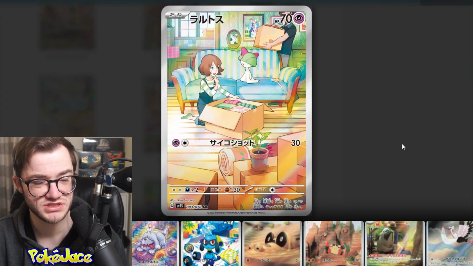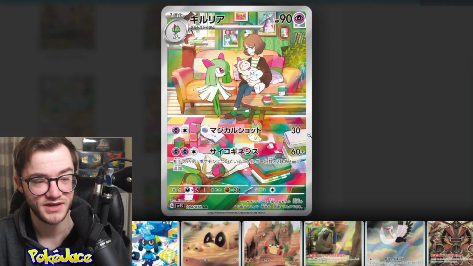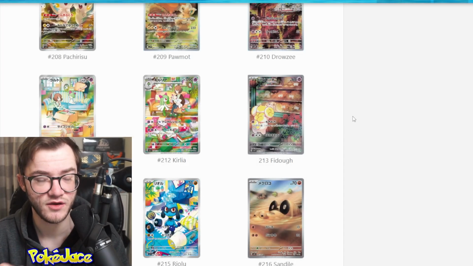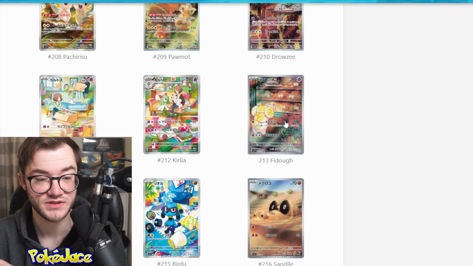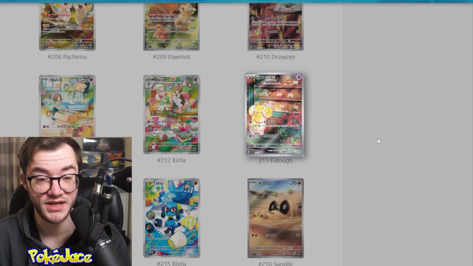Then we got Roltz. So this is an interesting one. There's three pieces to this. We have Roltz here. Then we have Carlia, and if you can see, obviously they grow older with the family. The Gardevoir I do know, I have seen, and that is quite pricey, like pre-order prices, so that'll be interesting to see. So then we've got the Fido. This is actually one of my chase cards in the set. Good boy coming in. I really, really want it.